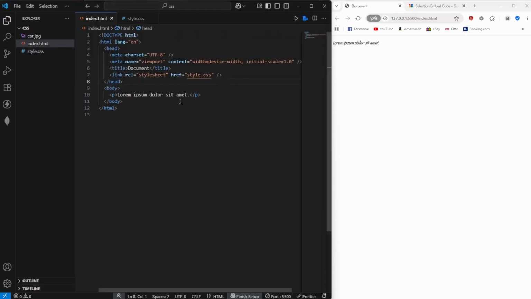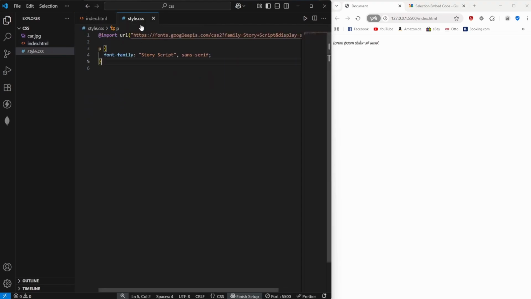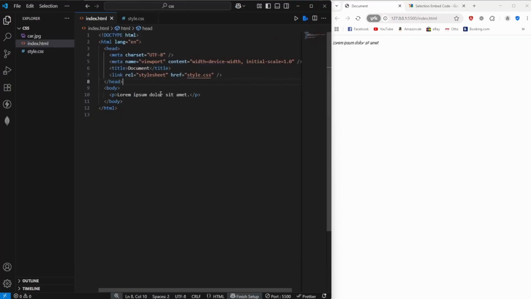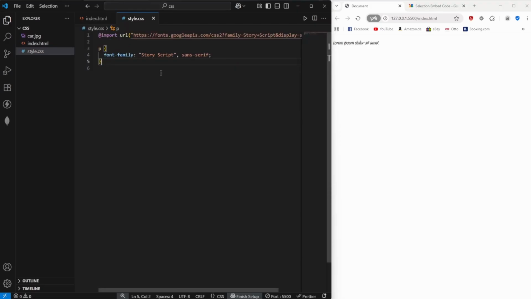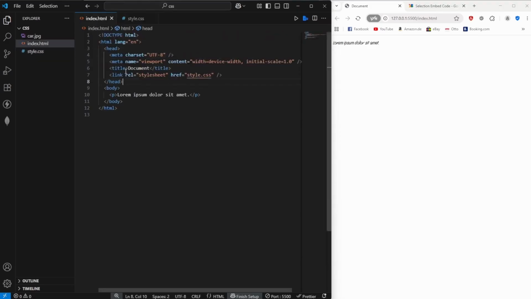I would highly recommend you to use the link method though, because that one is better when it comes to performance and loads the font a little bit faster, because obviously the head gets executed prior to the CSS file. So head gets executed, you load the font, and you immediately have the font. And the other option is obviously you load the font once you load the CSS file, and that might take a little longer. So definitely recommended to use the link inside of the head when importing fonts in CSS. And that's all you need to know about fonts in CSS.